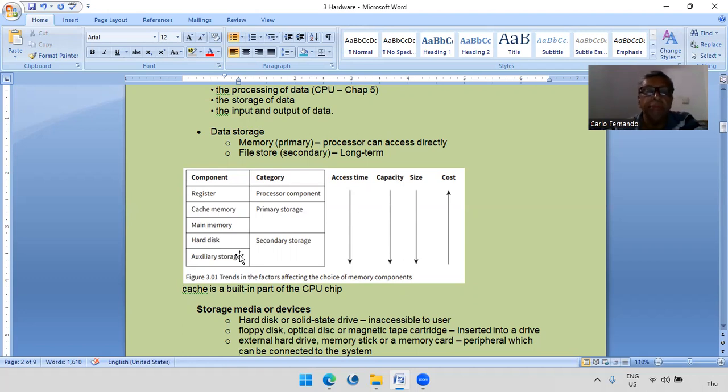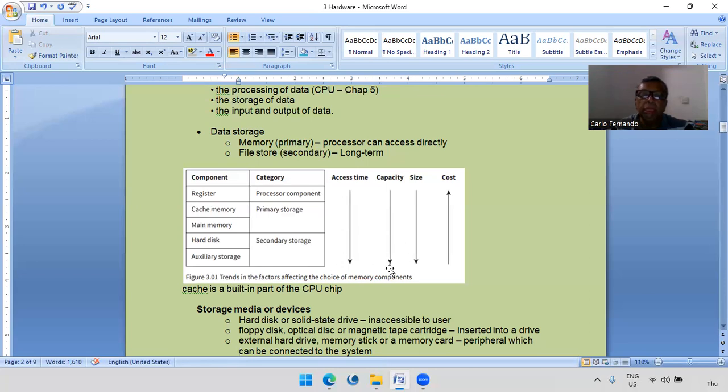Then the cache memory and main memory. Cache memory and main memory, they are in the primary storage. Cache is also fast, but not as fast as registers. Only the register is higher in cost, that means cache and memory is less costly than the register. Then comes the hard disk and the auxiliary storage. Hard disk, you know, auxiliary storage, the other things like pen drives and CDs, all those things, secondary. Their access time is highest, that is slowest. Access time is more means the speed is very slow.